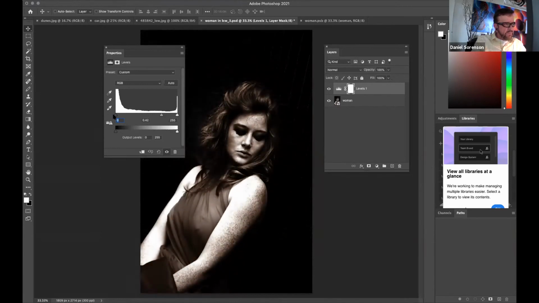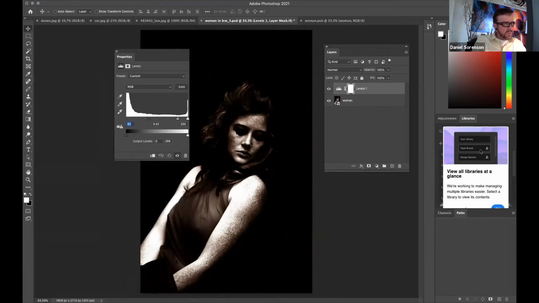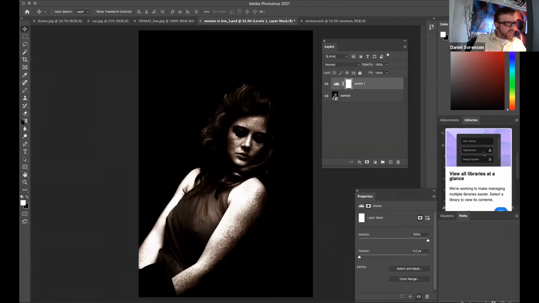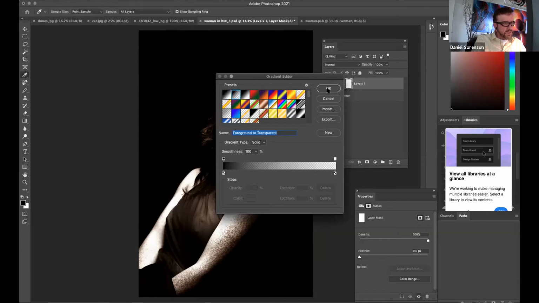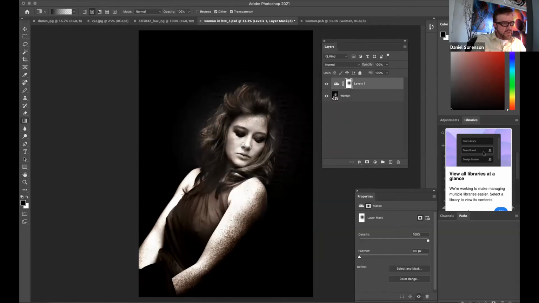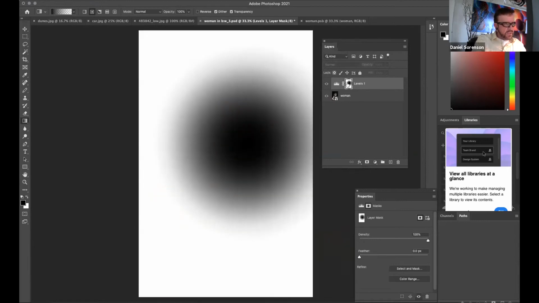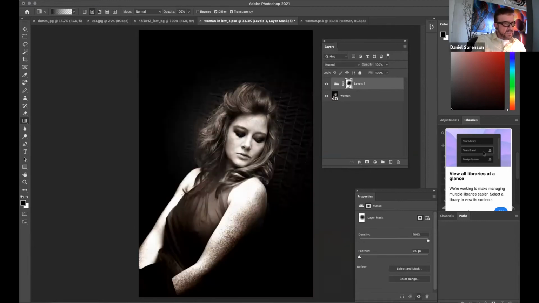Let's say I went very dark like this, and then said, okay, this has automatically a layer mask. So with the layer mask, I could then control where this layer is affecting my images below or not. So if I choose black, and I'll use a gradient foreground to transparent, and if I paint on here, that hides that effect. Black conceals, white reveals.